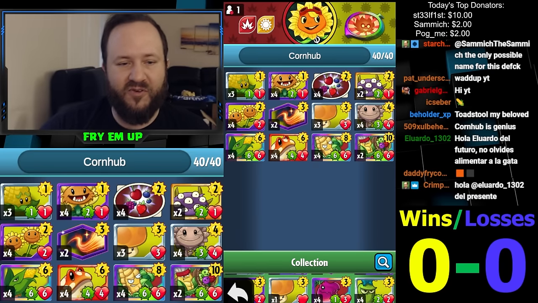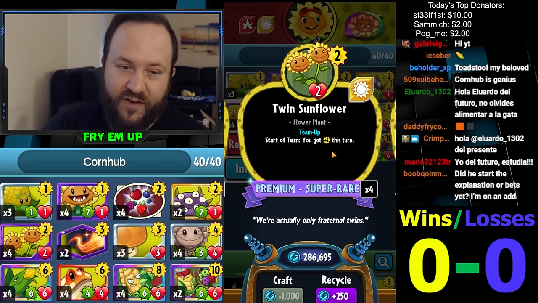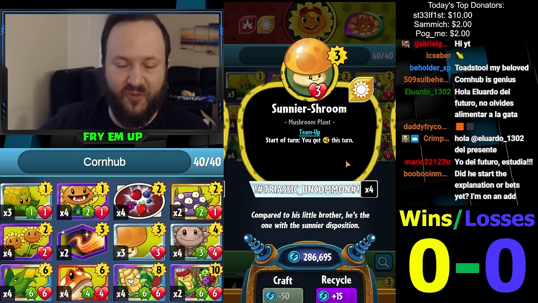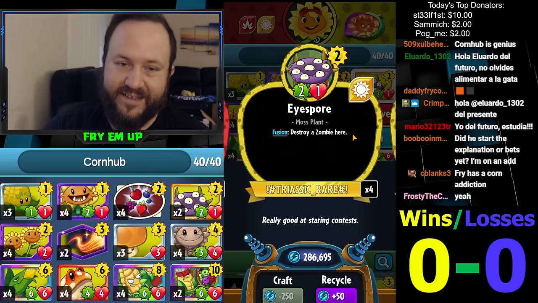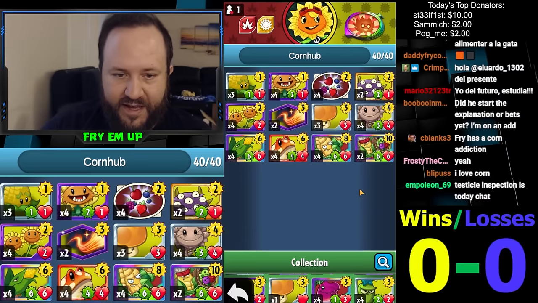The main tempo cards you're developing, if you want to call it that, are Twin Sunflower and Sunnier Shroom, which are team-ups, so if they put a big zombie in front of that, you can easily correct that by just playing Iceborne and then playing anything on top of that. You got plenty of cheap minions in this deck in order to play on top of the Iceborne.